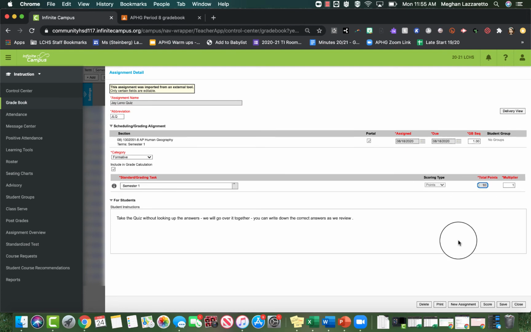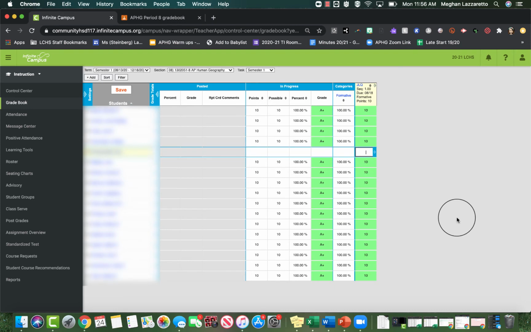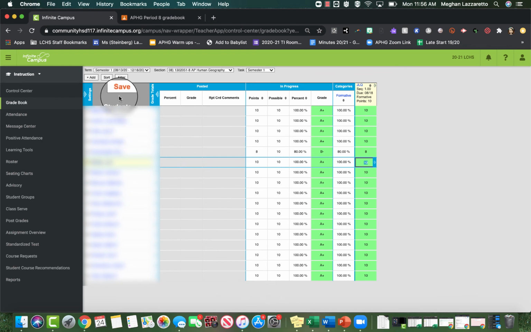So you'll want to make sure that all of these things are correct in Google Classroom before you move forward with the SIS export. However, if a student turns in an assignment late and I do need to adjust the student's grade, I can do that later from Infinite Campus. Be sure to save your gradebook and you're good to go.